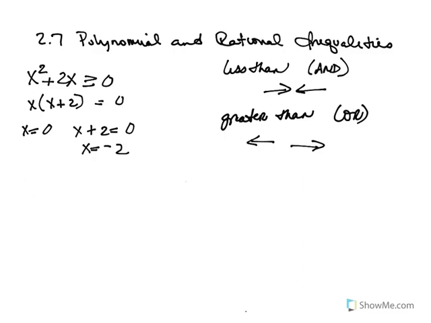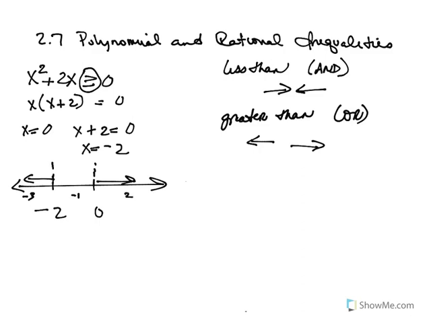All right, so let me fix this. I have different compartments that I would need to test. For me personally, because I know that it's a greater than, I don't really need to test anything. I know my solution is going to go here and there because it's greater than, which means it's "or." However, we're going to test just to show you. In each compartment, over here I could test -3, here -1, here +2. So -3 squared plus 2 times -3 should be greater than or equal to 0. So 9 minus 6. True statement.